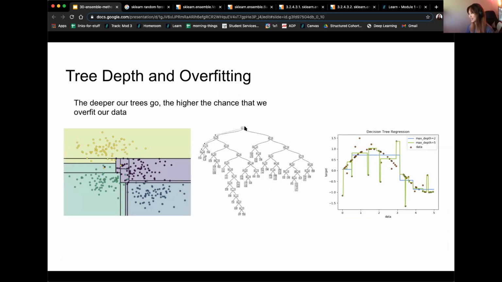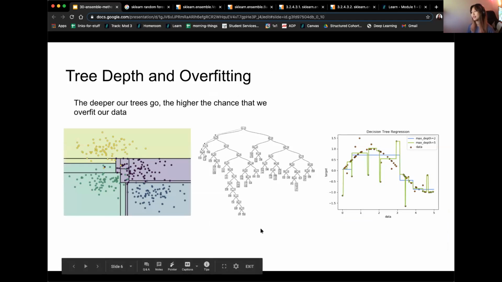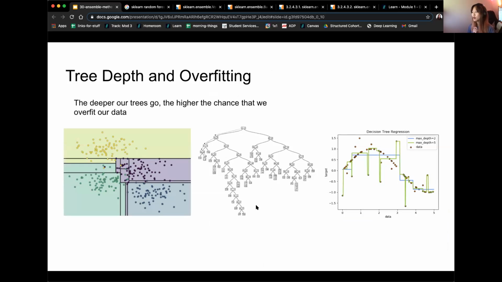So in this case, I think this is like a depth of, I'm just going to estimate, like 10. That means you can go 10 levels deep. And the depth of the tree is something that you can actually tune as one of the hyperparameters. When you have a deeper tree, I think you would set that with max depth. I think that's the literal name of the hyperparameter.